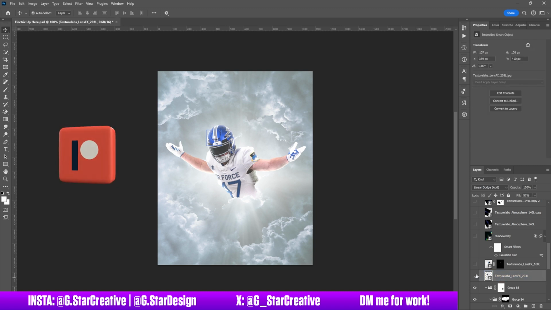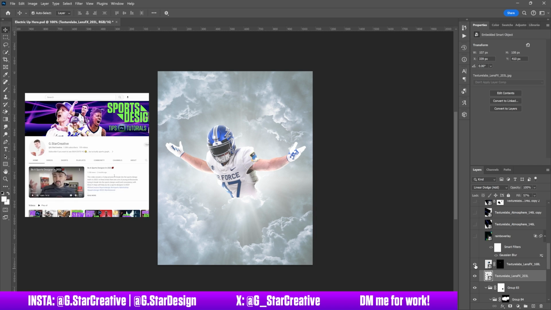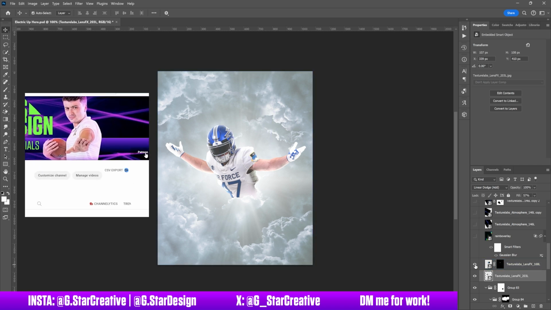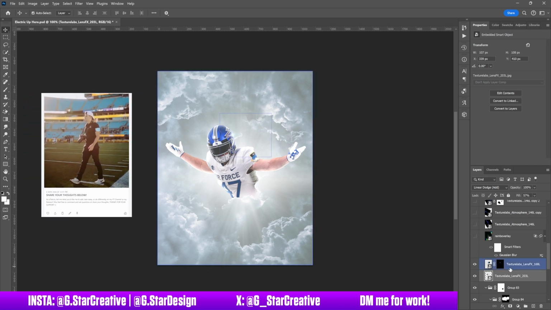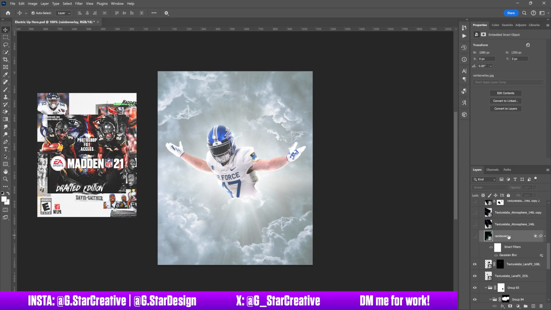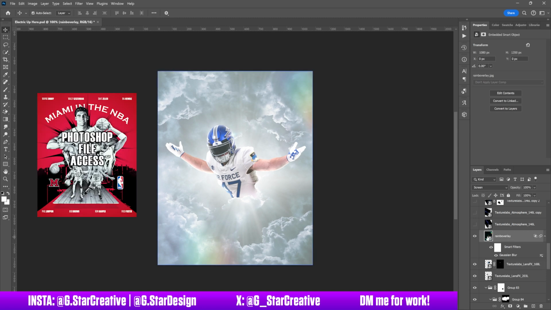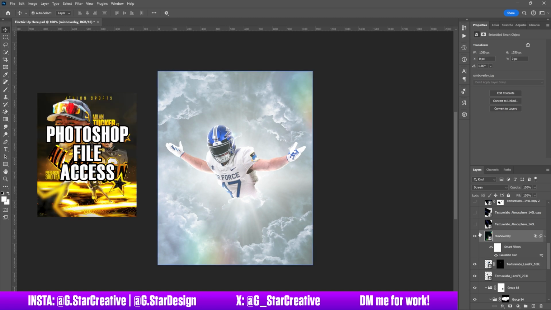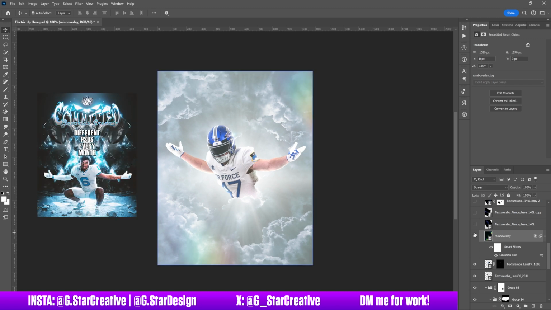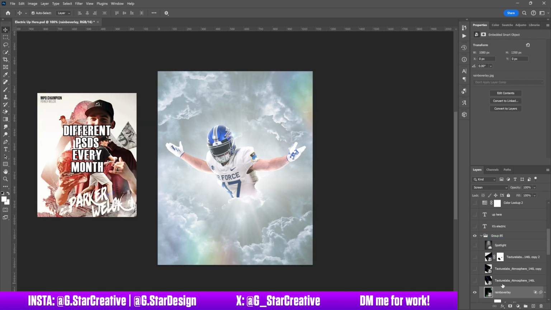Now I added in another lens flare on his helmet. You can see that it's very small. And then another lens flare on the side of his helmet. Those are set to linear dodge add and screen. And then another lens effect. I really like using lens effects like this. It makes the graphic pop and look unique. That's set to screen as well.